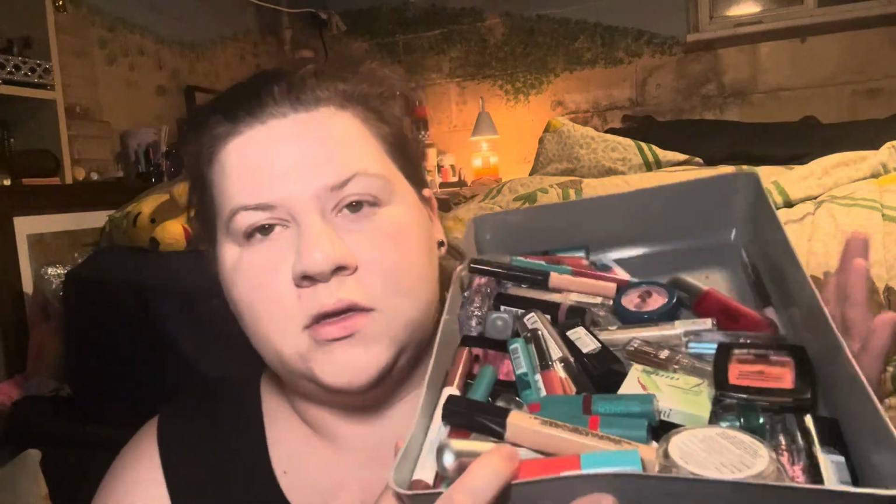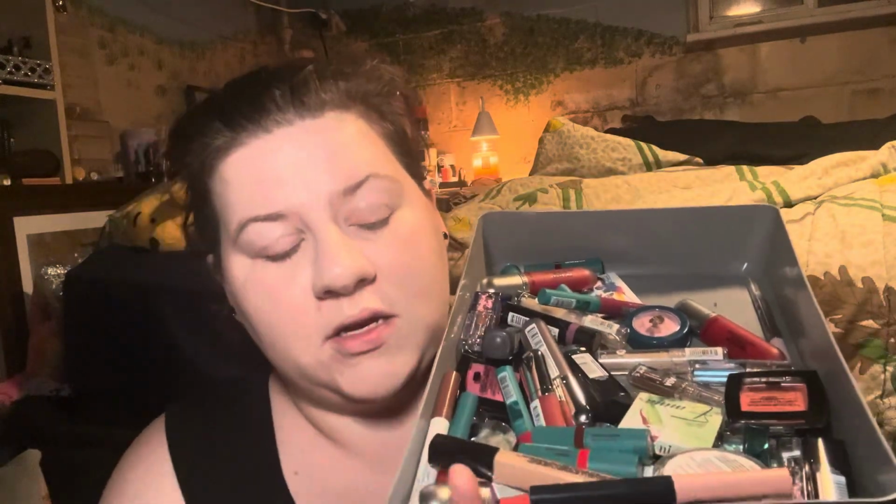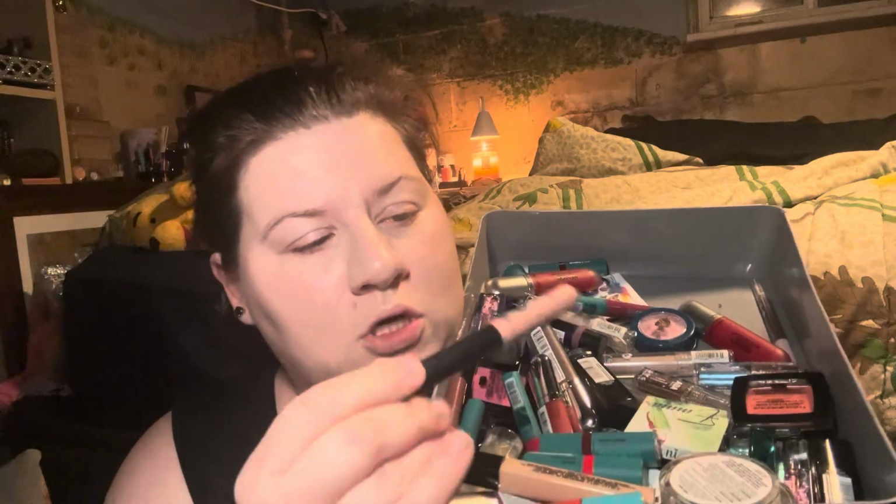But from here on out, the rest of my products will be from either Dollar Tree or Shop Miss A. And so this is what I'm working with. Everything in this bin is from either Shop Miss A or Dollar Tree, so it all falls within the $2 price point, under $2.